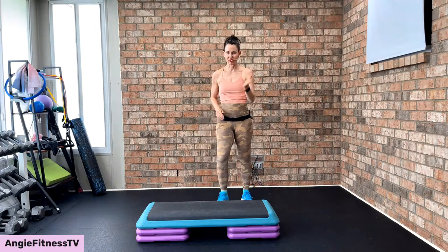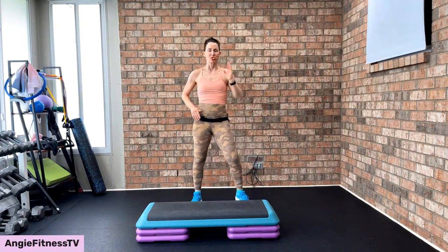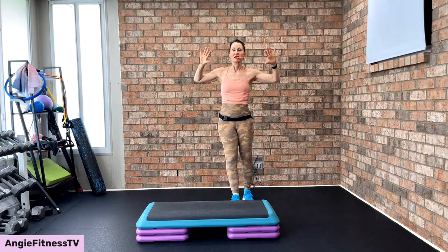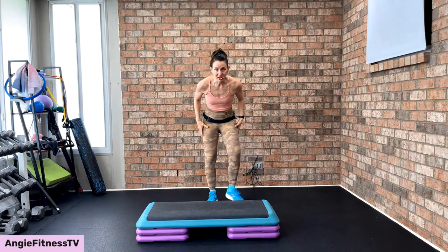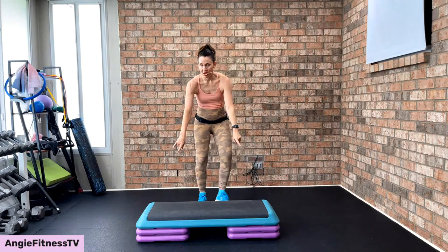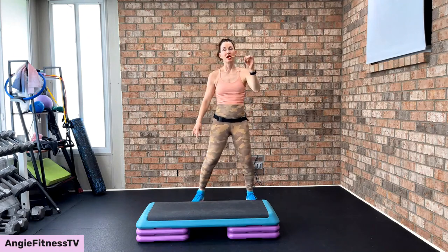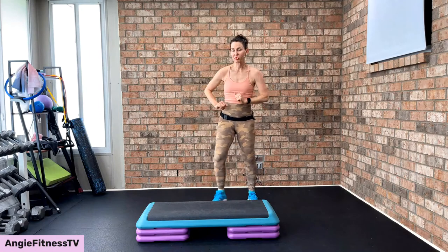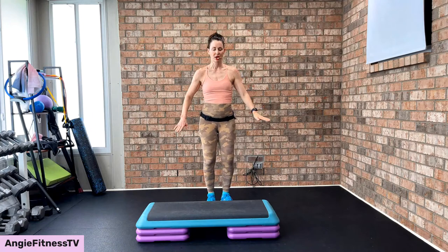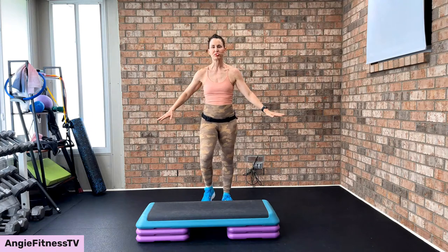Now, I'm giving you a heads up right now. We're going back into that cardio step combination, but the beats per minute are now going to be 135. We started with the warm-up at 128. Then we did the combination with an extra brick at 130. We're gonna keep that brick on and we're gonna go 135. But I'm telling you right now, march it. If you can take that extra brick away, you can just use that step bench.